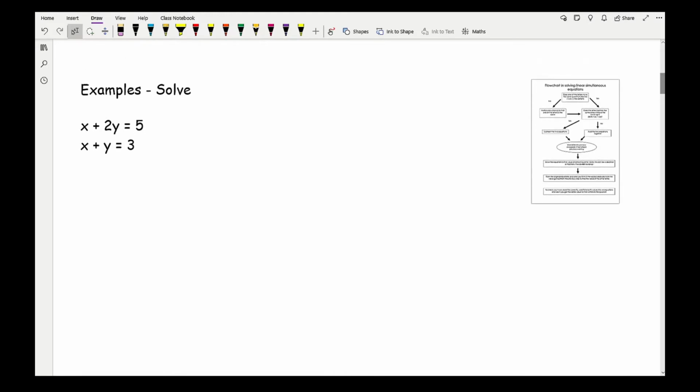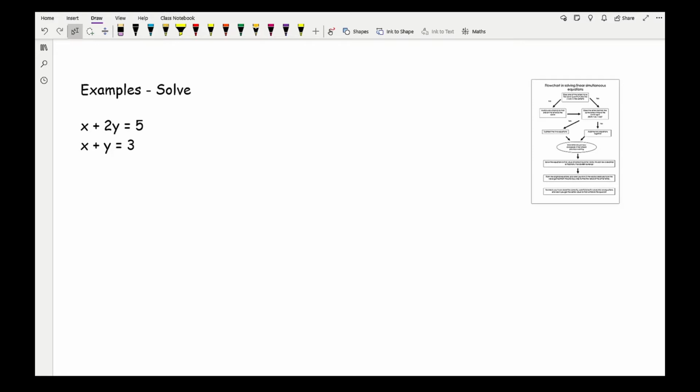The general process of working with simultaneous equations is having the same quantity of one of the letters. It doesn't really matter which letter you've got the same quantity of, as long as one of the letters has got the same number in front of it. The key thing to remember with algebra is that if there is no number in front of a letter, then you can just assume it is 1.